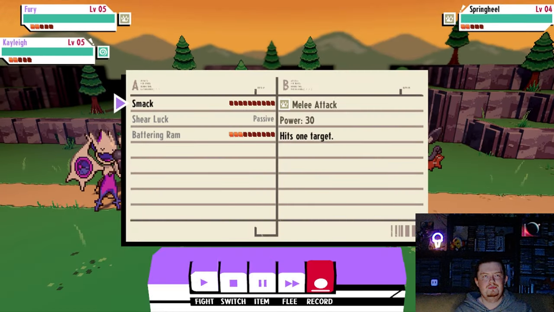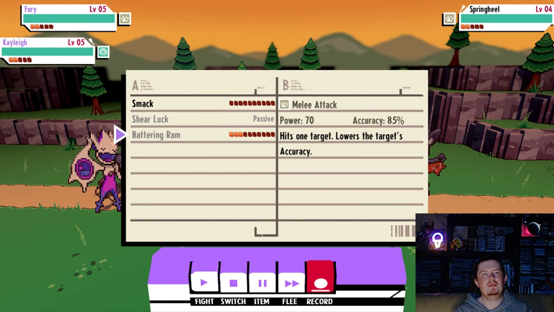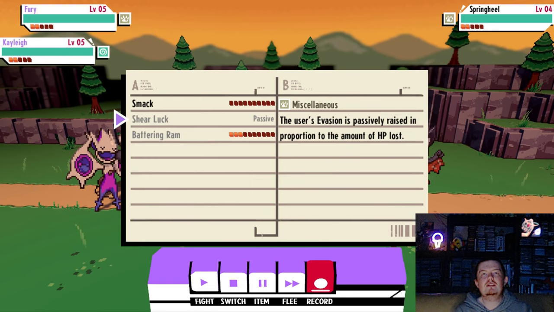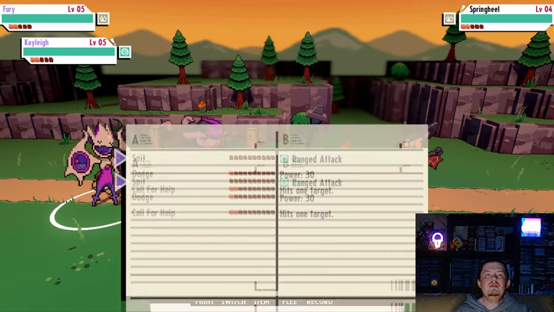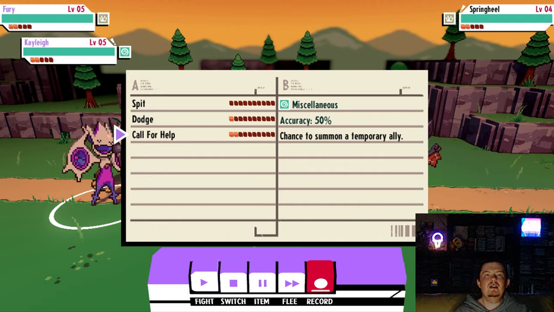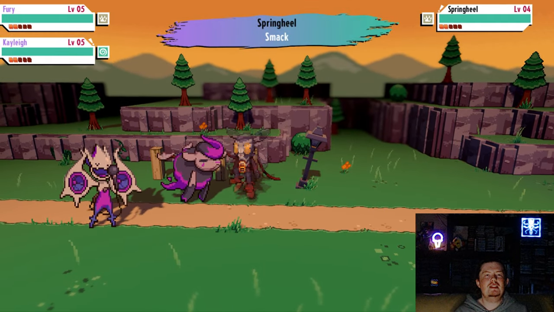Interesting. So we can't use this because it would require 3 AP. But smack requires 0. Let's hit him. And then you can call for help, so I want to see what that move does. I didn't get a chance last time.